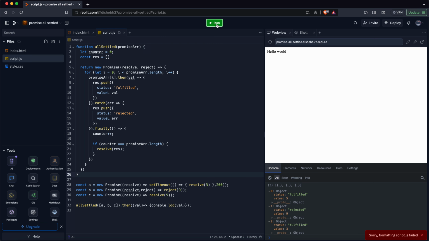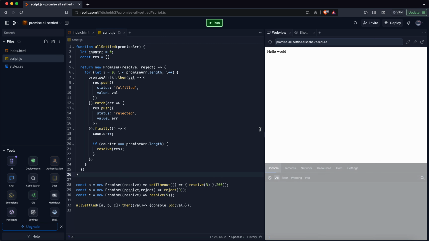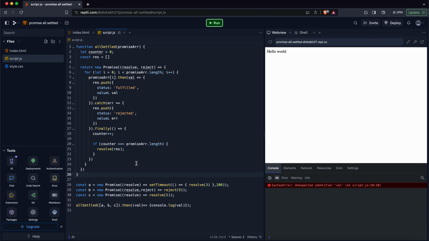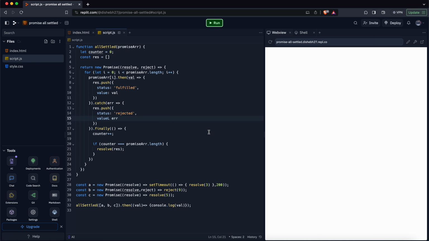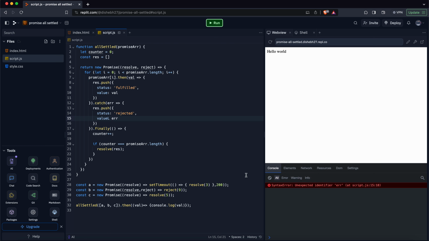Now I'll save this and run it and see if it works. So val is not defined. Let's see where val is not defined. Line number 10. Okay, yeah, my bad. I'll just run this again. Error is not defined, in finally, error result push. Okay, since I copy pasted, the error got there as well. Now I'll run this and I can see it is working now.